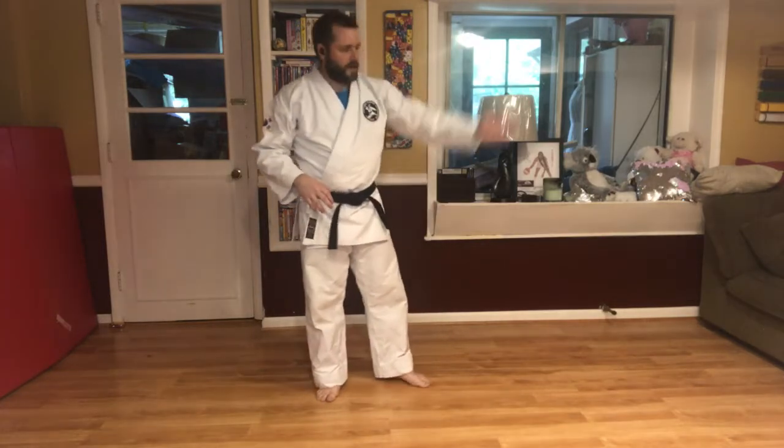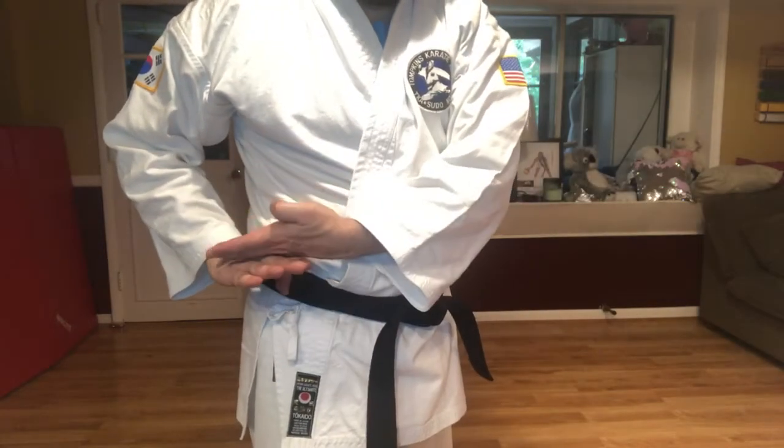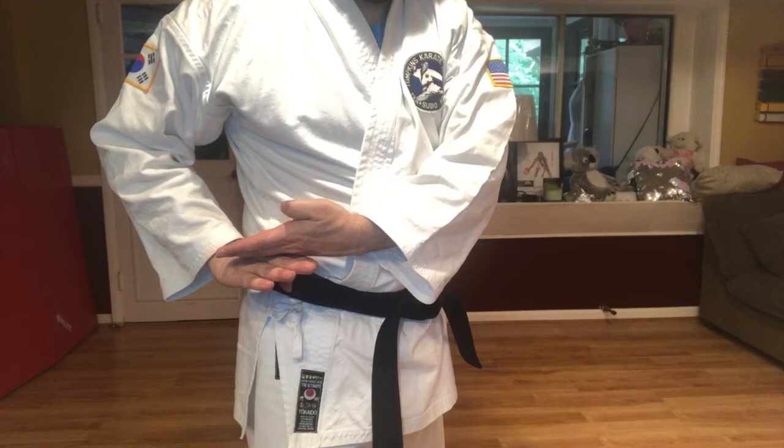So the fugul stance is very often associated with a sudo block, right? So for the sudo block, if I'm moving in that direction, the hands are going to prep on the opposite hip. Both hands are going to be flat, right? No fist, flat, open like an edge, fingers open, tight together. Backhand is going to be on my hip, facing back. Front hand is going to be on top, facing up, right?